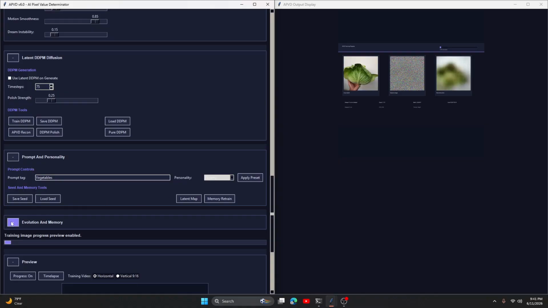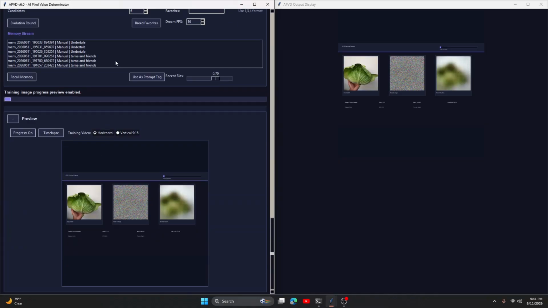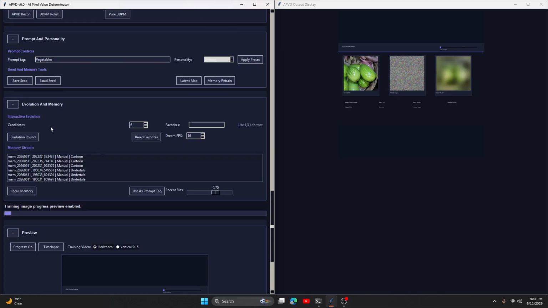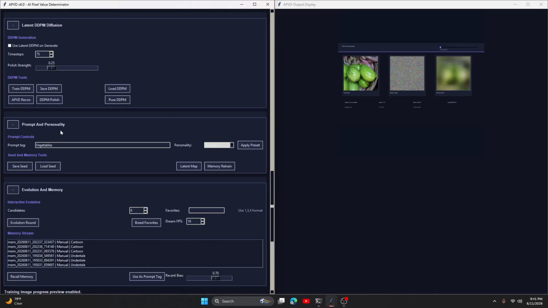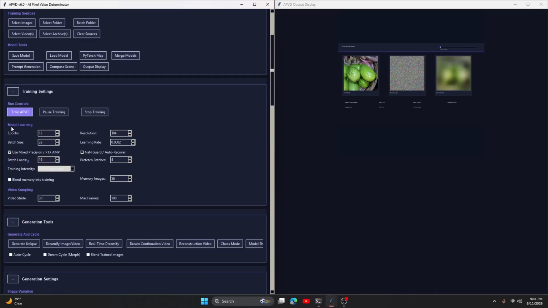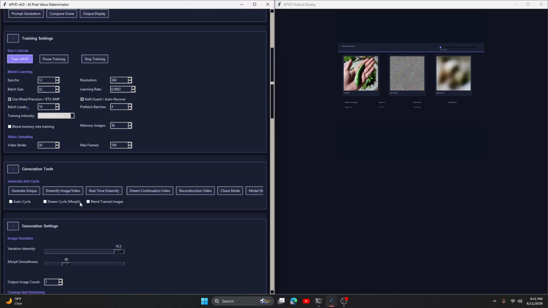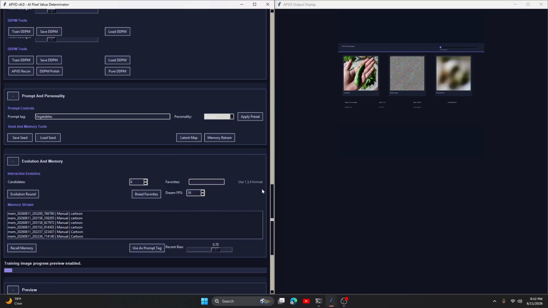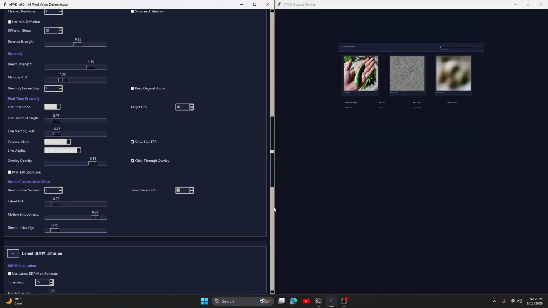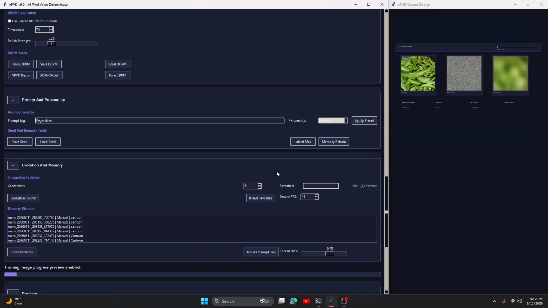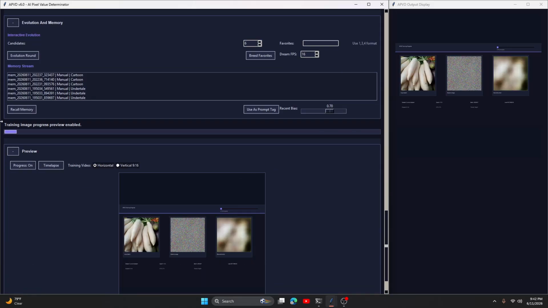Evolution in Memory. Oh yeah, I remember this. If I were to pick the most important things to focus on, it's this right here: generate unique, Dream Cycle, Dreamify. I'm gonna be honest, I didn't really pay attention to these models or these new things ChatGPT added. I'm more used to focusing on the stuff that I know of, so yeah. Anyways, training.